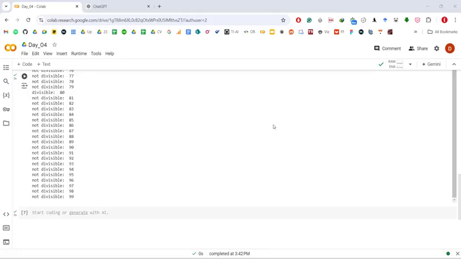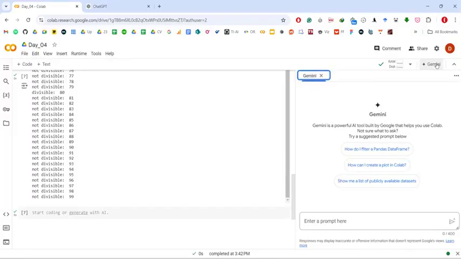All right, with for loop being done, now let's get to the Gemini part. So let's click on this Gemini. Now in the if else problem, we've asked Gemini to give us a practice question, isn't it? Now you can use it in different ways as well. For example, let's say I want to explore or learn more about loops in Python, right? So let's say I want to ask a couple of questions.